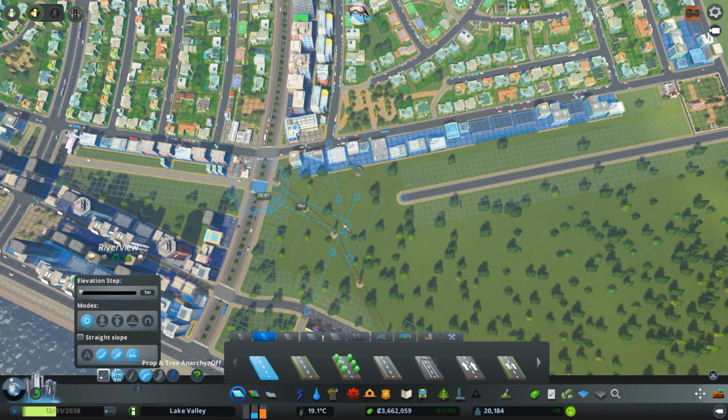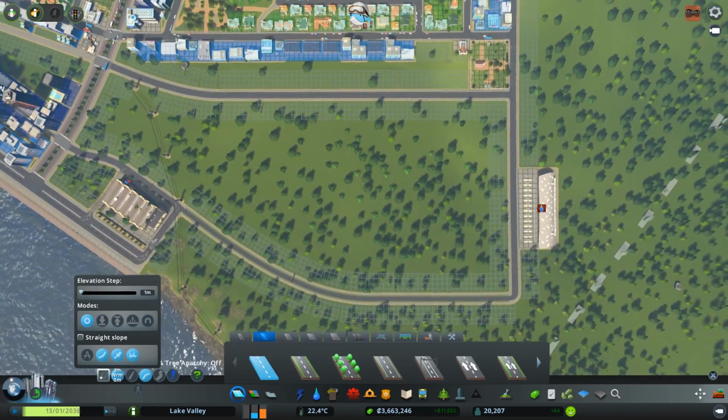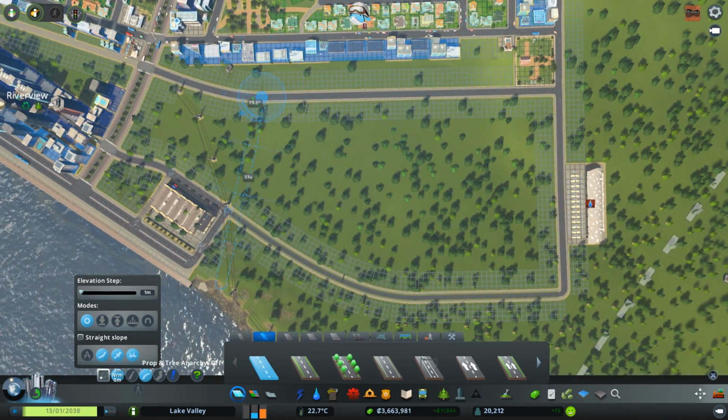There is commercial on one side, but I think that's probably still going to work quite nicely. See if we can just curve this round here. Yeah, that looks about right. So we're going to grid this area out here. Let's just go back to straight roads.